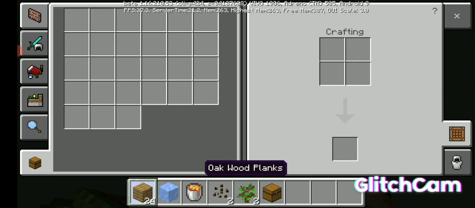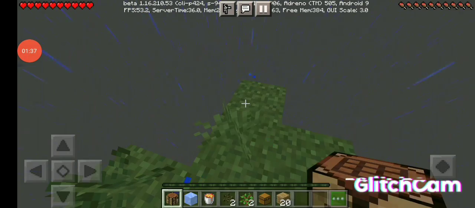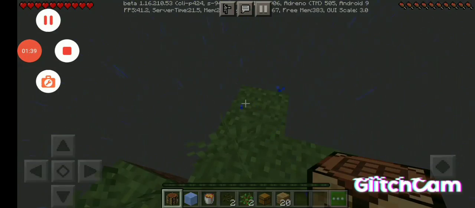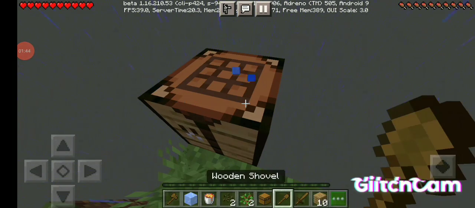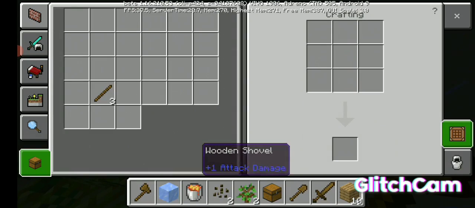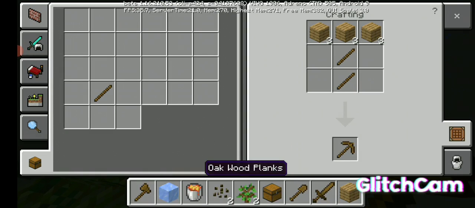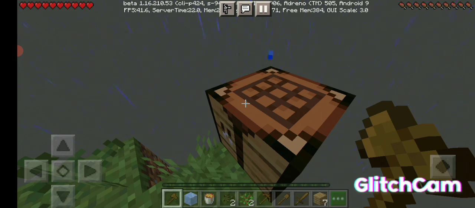Okay, got some oak wood planks. Put a crafting table right there. Beautiful. I'm going to make some tools for a little bit, and I'll be right back. There you go, I got some wooden tools. Wooden sword, wooden shovel, and wooden axe. Perfect. Wait, I should make a pickaxe too, though. Yes, we need to make a pickaxe because we need to get some stone.